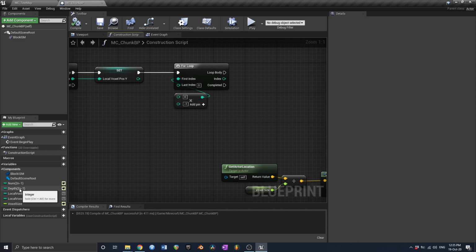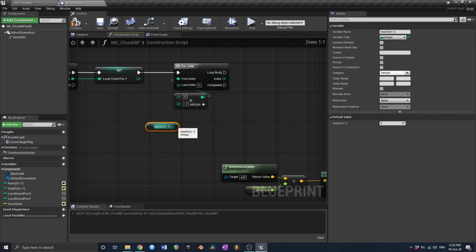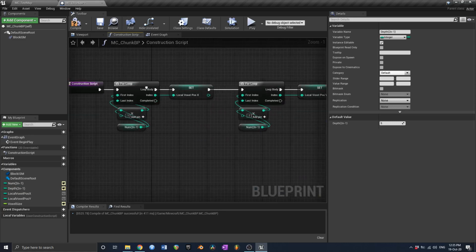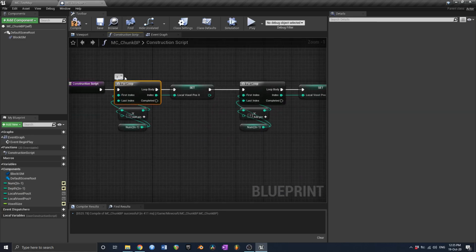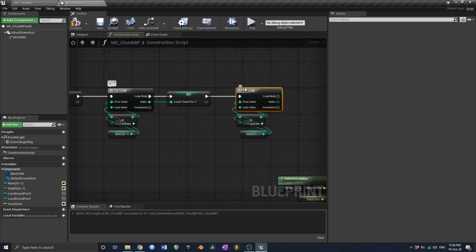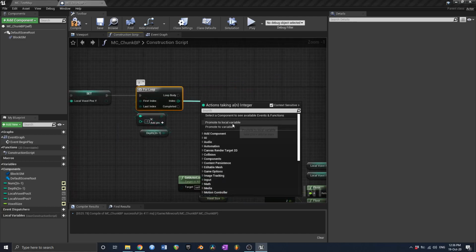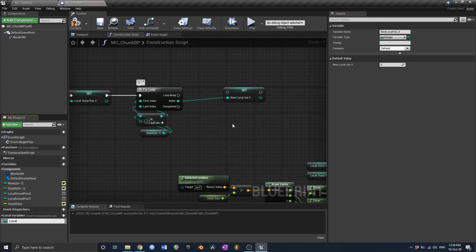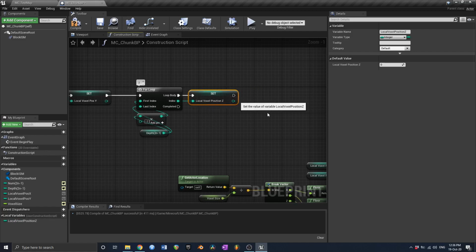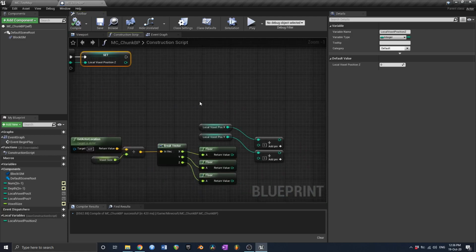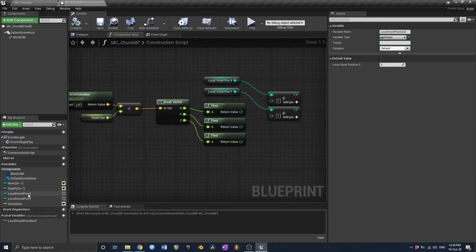because width kind of implies that there's also a length. So let's grab the depth and set that up in here, and this is a loop just like we did with the other two, and I'm just going to label these really quick. So we're going to have x, we're going to have y, and we're going to have z. And off of here we're going to have a local variable and call this local voxel position z. Okay, compile and save.